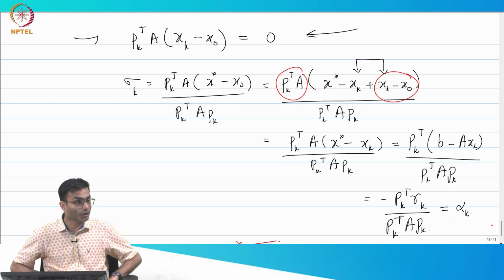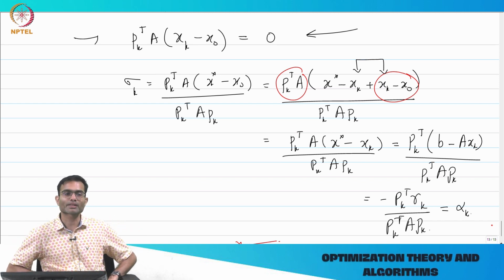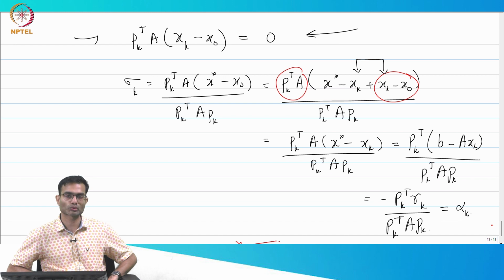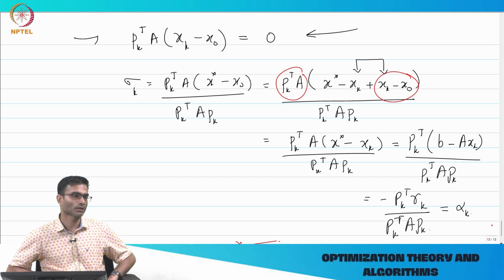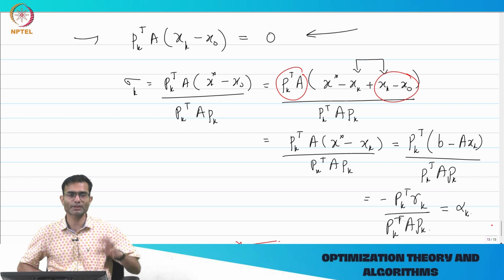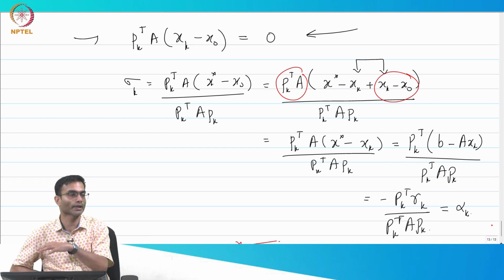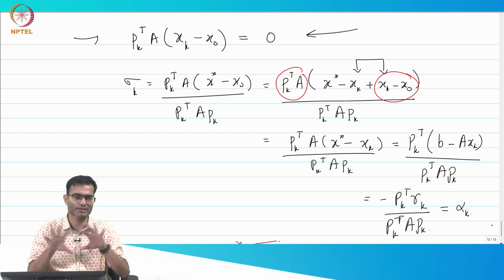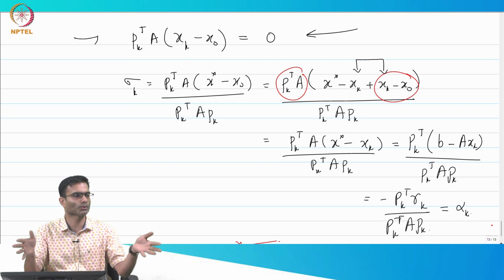Why Gaussian method? Gaussian elimination also has complexity n cube, right? And it's also a direct method. So if you have enough memory on your machine, it's preferable to go for a direct method. It is fast. If you don't, then you cannot do Gaussian elimination also. Gaussian elimination and its cousin, LU decomposition, have the same complexity, same thing. So when I say direct, I am referring to both of them.